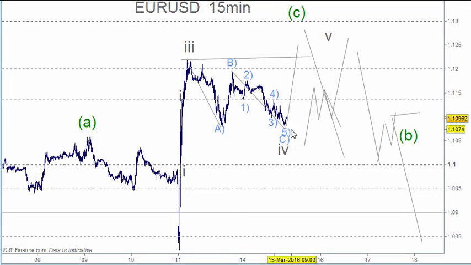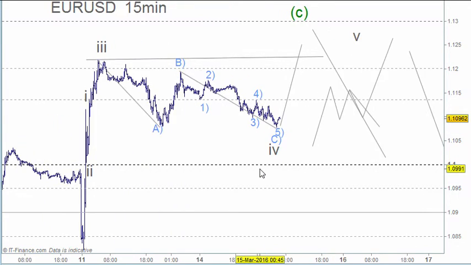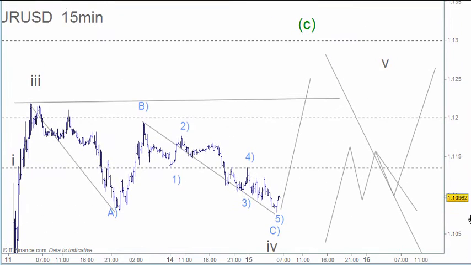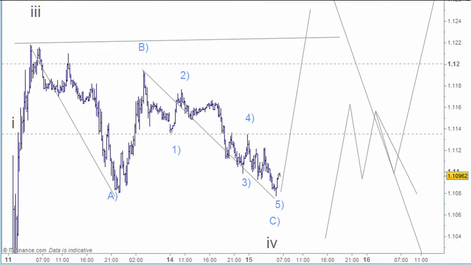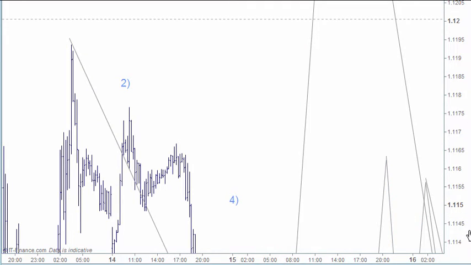Otherwise, I think that we just need to be a little bit mindful at this stage in terms of this count coming down here. This wave 1, not a problem. Wave 2, not a problem. And then we've got 1, 2, 3, 4, and 5 to here. Okay, so that's good. All that's quite understandable from that point.